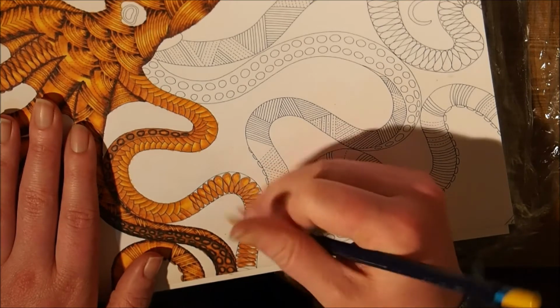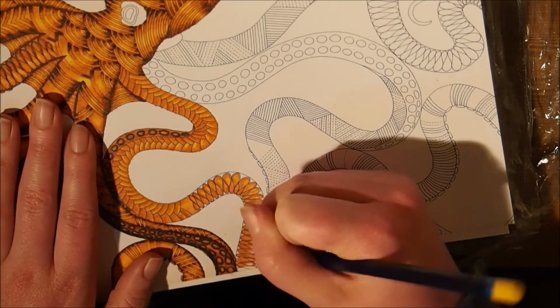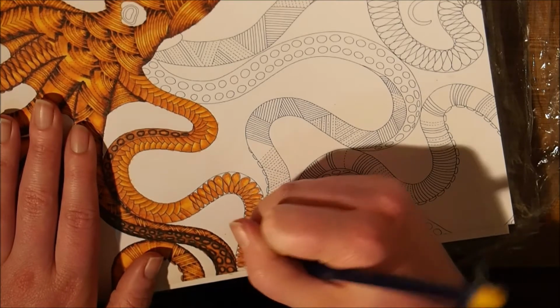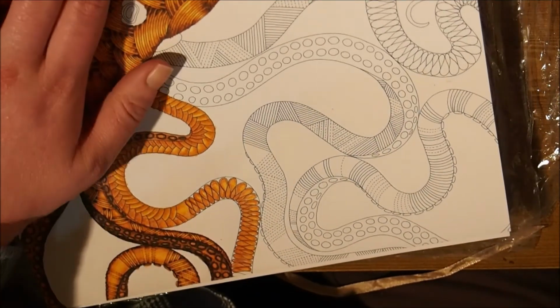I just turned the book this way because it's easier on my wrist and hand for showing you this. So yes, there's that.